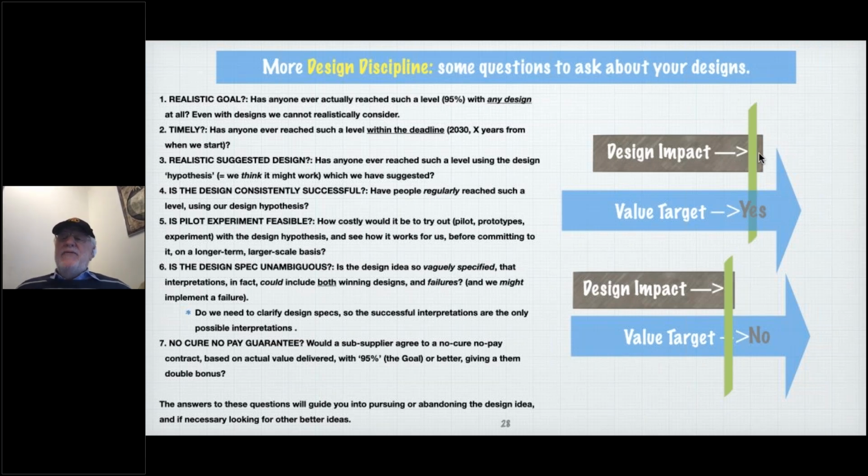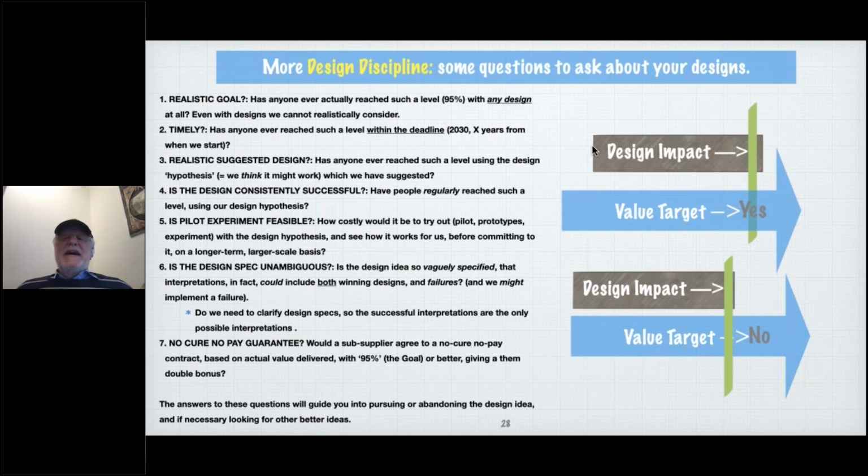For example, if you say, I think it'll get us to more than we need, so that's good, you could ask the question, has anybody ever done that in practice? And if the answer is, well, I'm sure they have, but I can't name anybody, I can't give you any written source, then you have to suspect that maybe you're a bit over optimistic. Maybe the design isn't as good as you thought it was, and maybe it will disappoint you. So that's an example of a good critical question.